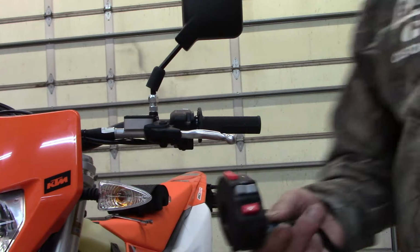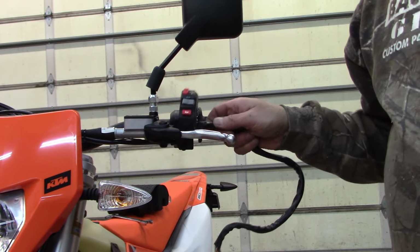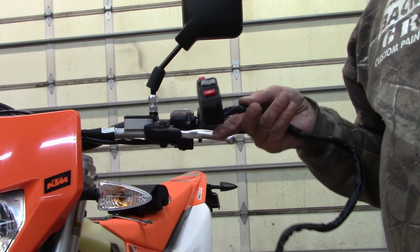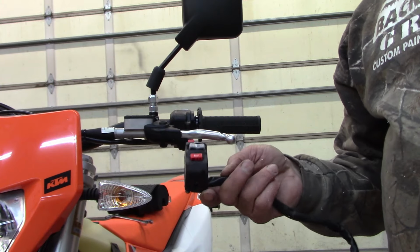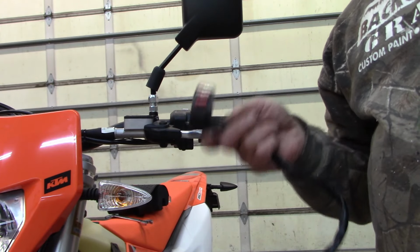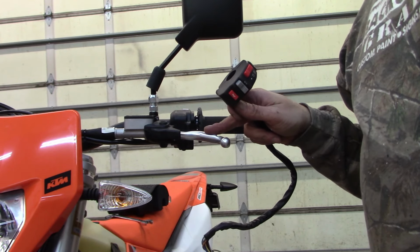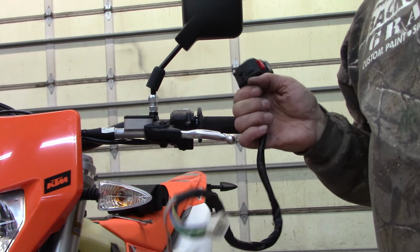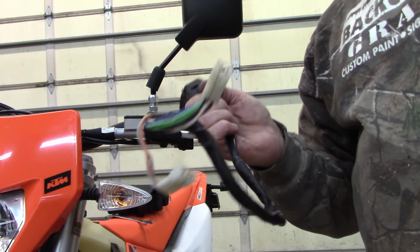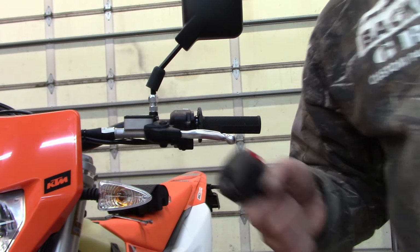This is a thin, sick racing switch to go on here, which I should check actually. Oh, I can put that on afterwards. It comes apart. But I need to use this to use my flexible clutch lever, the KTM one, but I gotta look behind the light and see if maybe they, by some miracle, they kept these two plugs the same.